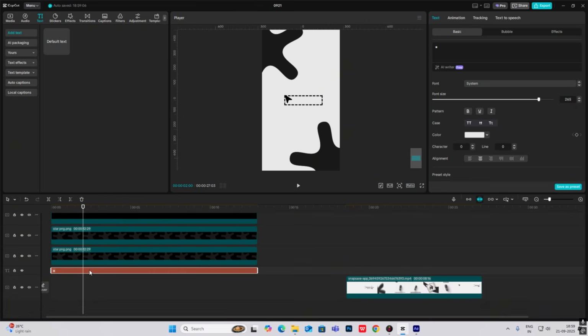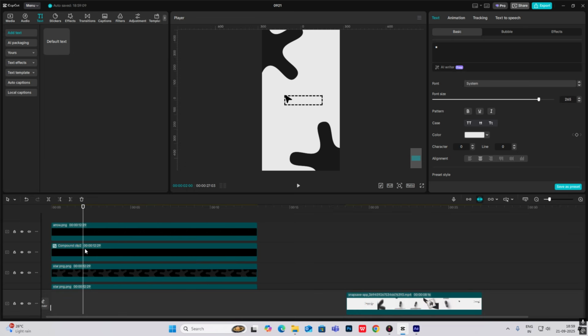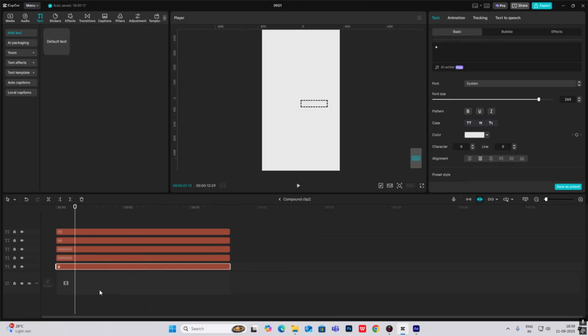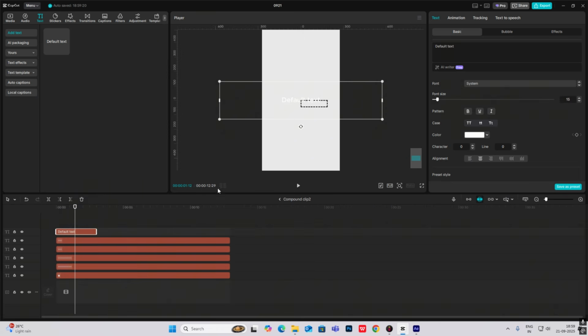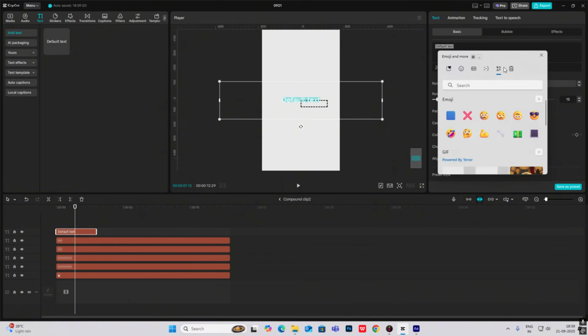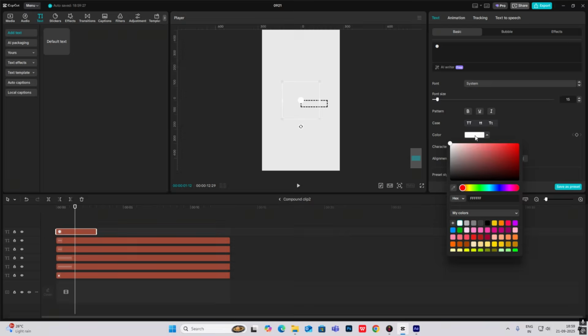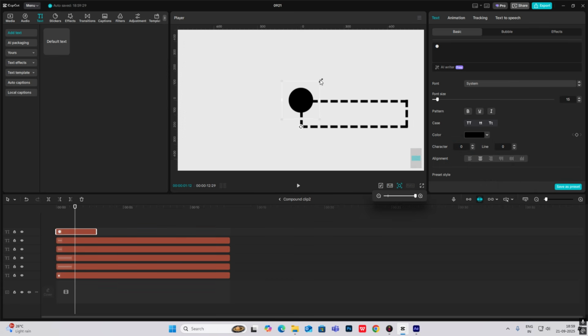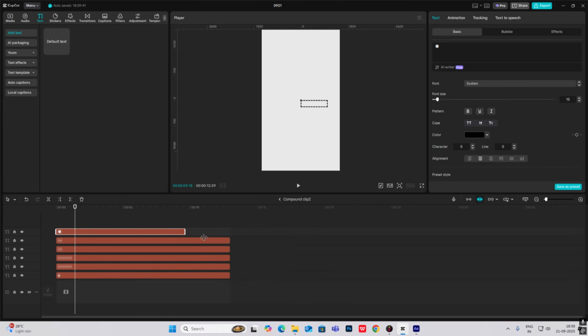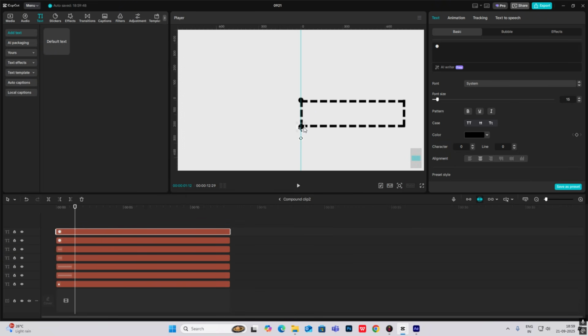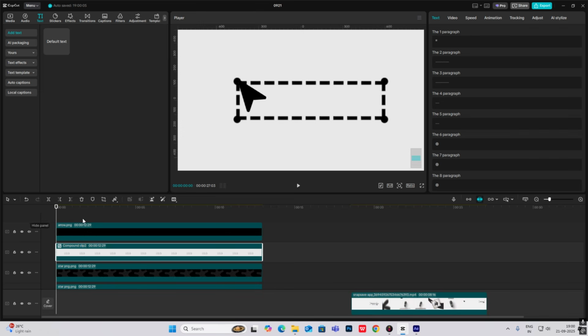Now I'll just simply copy this background layer and then go inside the compound clip which we just created for this rectangle and paste it here. So what we need to do is just basically bring on a default text, hit Windows plus dot key, and then head on to this circle. Let's make the circle black, and make it small and put it over here. And what we can do is simply just copy this and put it at respective corners. And let's head out of the compound clip.